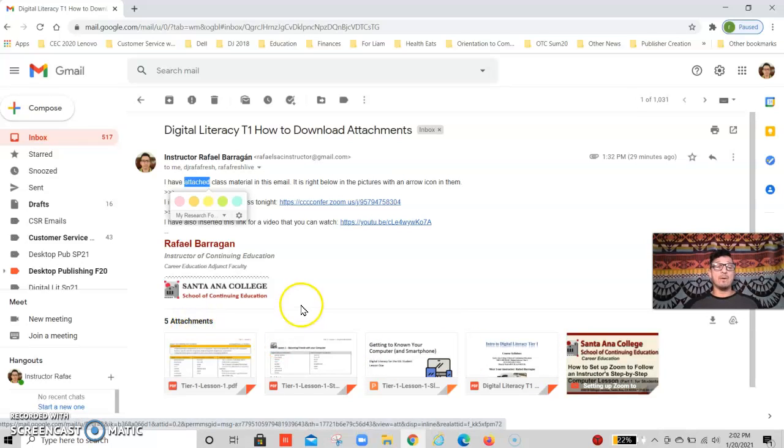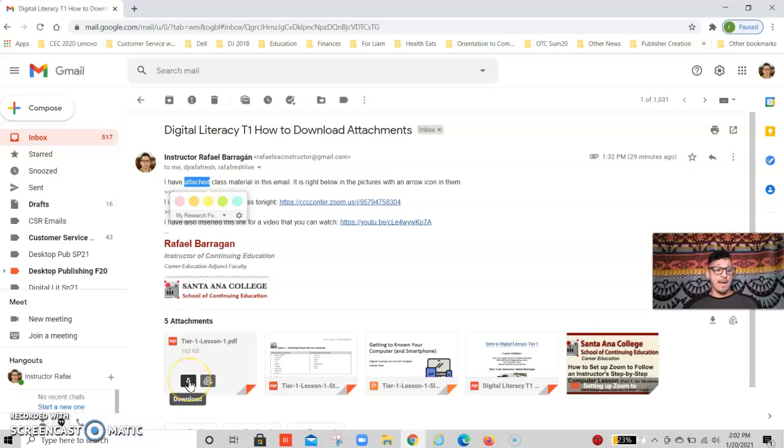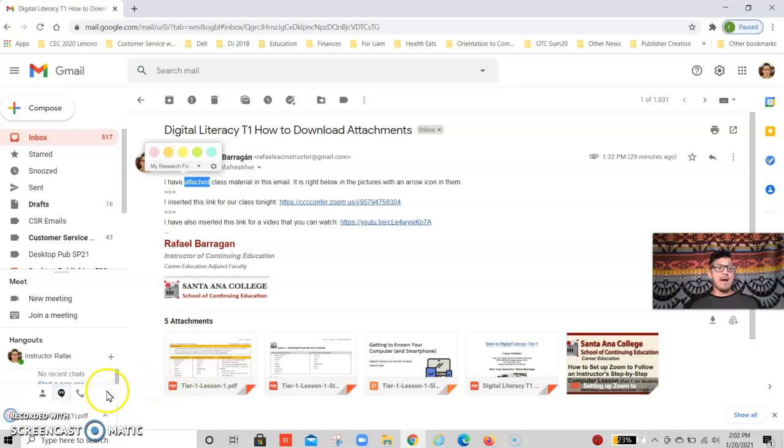Okay, so in order for you to download one of them, all you need to do is go over to one of them and click on the download arrow, which is this one right here, if you can see. When I click, you'll notice that down over here, you saw the file download, and you can access it there. If you click right there where I'm at now, it will open it automatically.